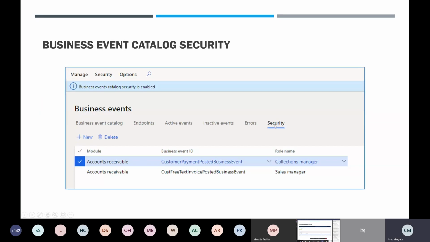And once that's enabled, you'll see this security tab, and here you can manually create this list of business events that are accessible by each role. So we can say in this scenario, the collections manager role can access the event when a payment journal is posted. The sales manager role can access the event when a free text invoice is posted.